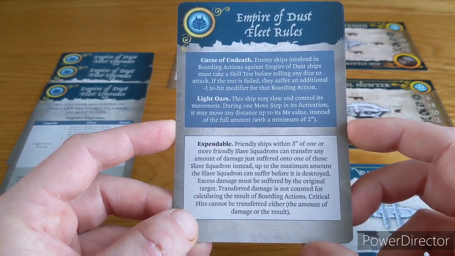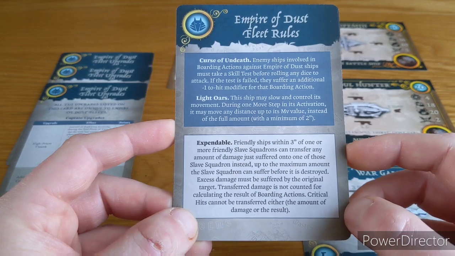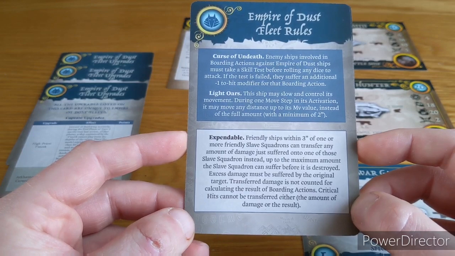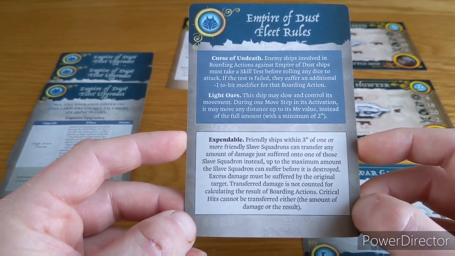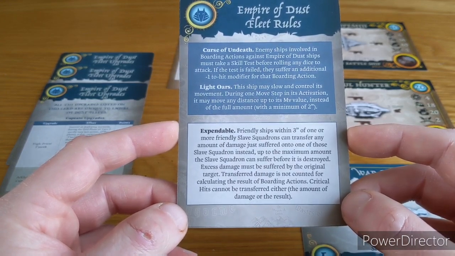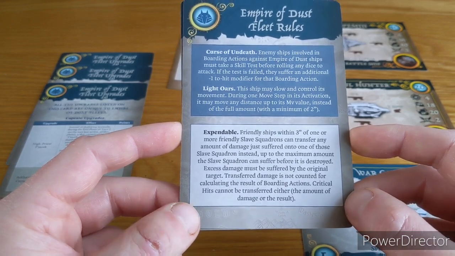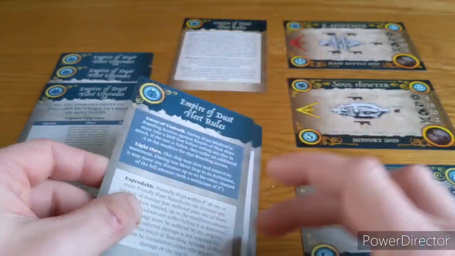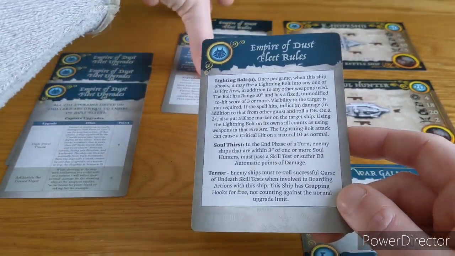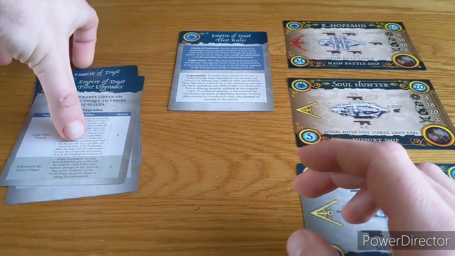Expendable. Friendly ships within 3 inch of one or more friendly slave squadrons, which you'll see in the unboxing of the booster fleet, can transfer any amount of damage they suffered into one of those slave squadrons instead, up to the maximum amount the slave squadron can suffer before it is destroyed. Okay, that's really cool. Excess damage must be suffered by the original target. Transferred damage is not counted for calculating the results of boarding actions. Critical hits cannot be transferred either, the amount of damage or the result. Okay, that's fair enough, isn't it? What have we got here as well? Wow. So, right, okay. And then we've got the reissued card, which we've already seen. So that's your sort of fleet rules.